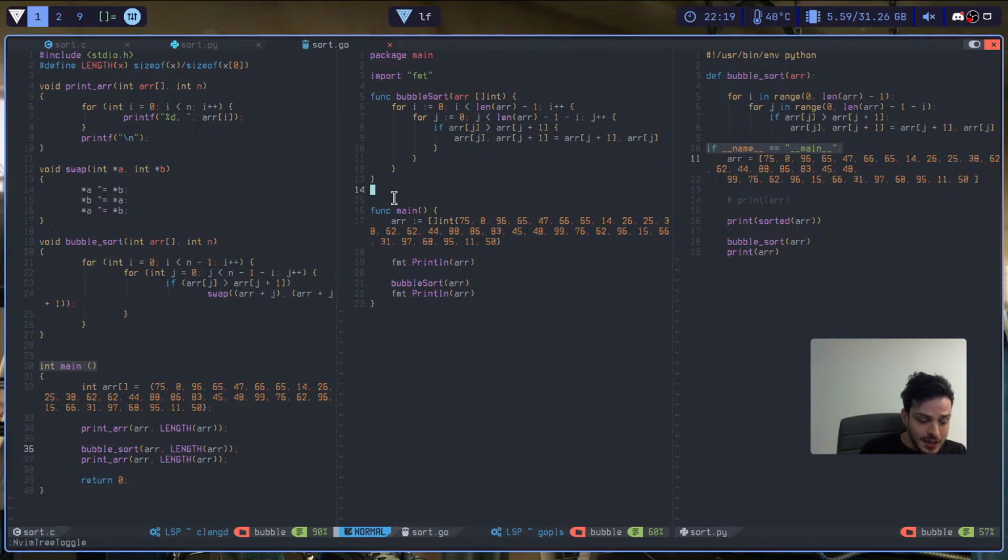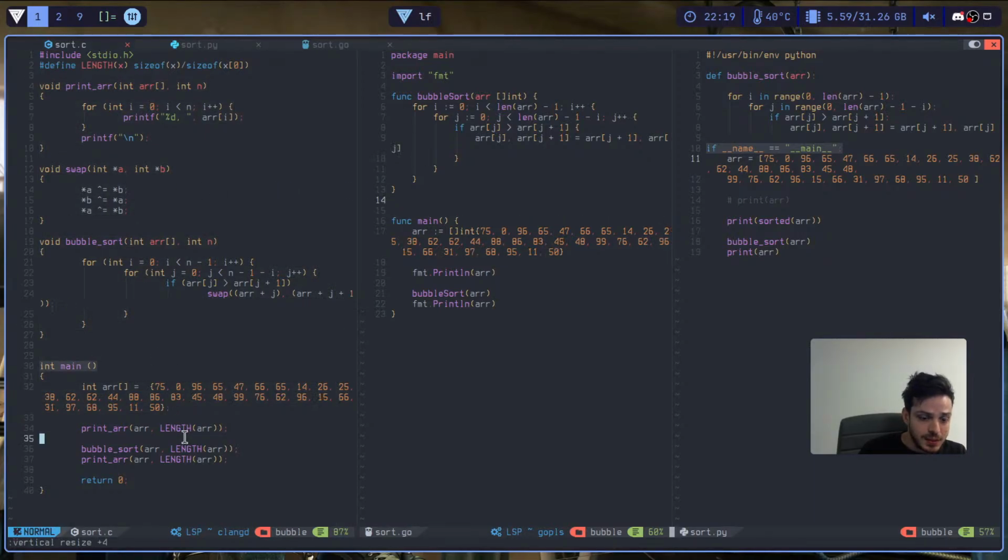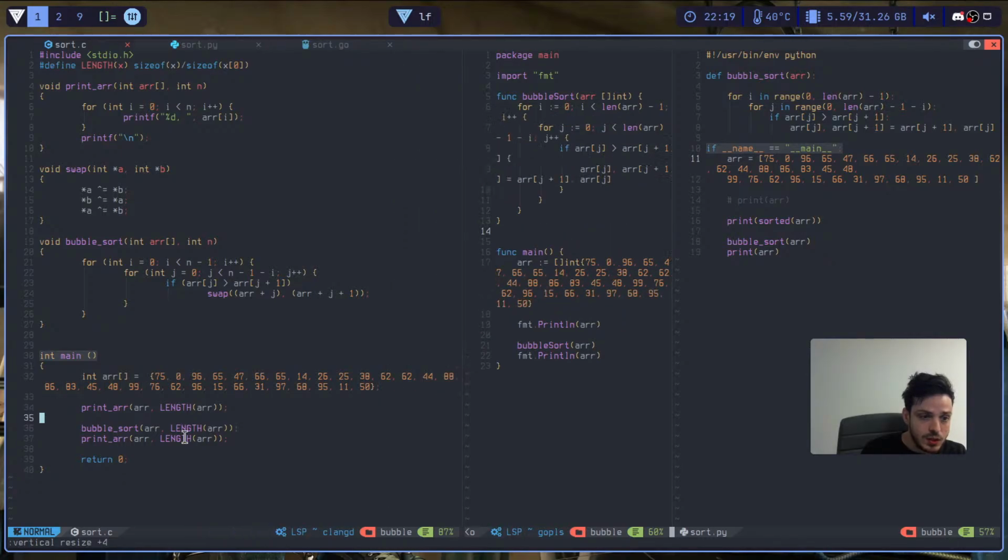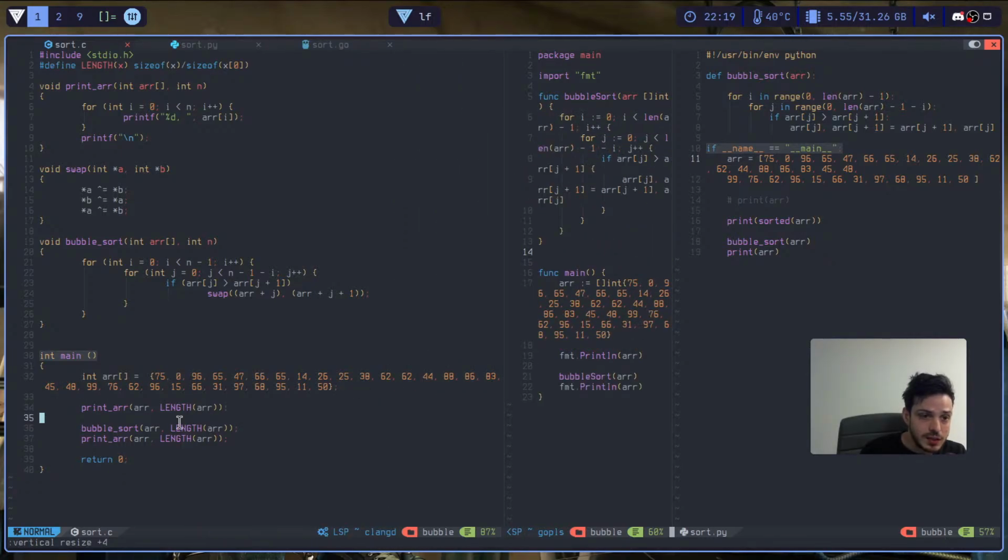As for C, the leftmost one, this is a little bit different than the other ones, because in C you need to calculate or think much more than in these 2 other languages. So you need to create a swap function, unlike these 2, because in C you can't swap the variables easily like just doing this.